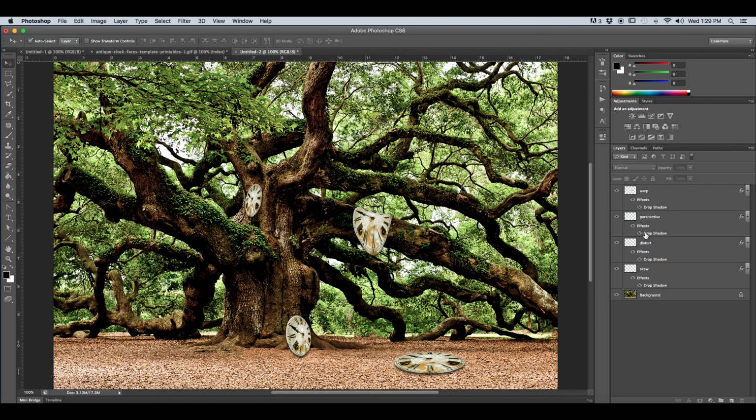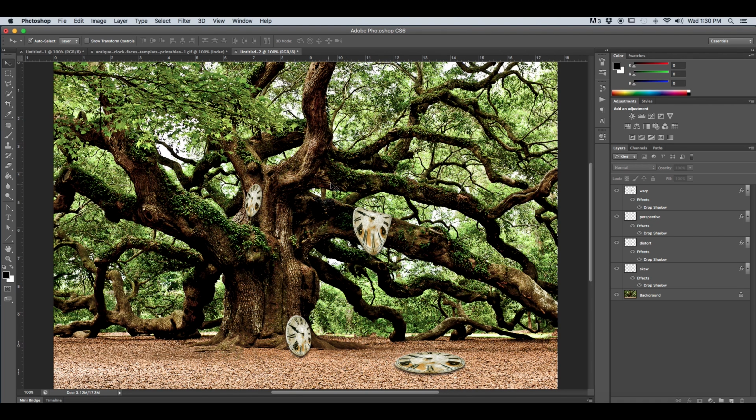And you can go ahead and hide those drop shadows, make sure that they look okay. And from here, you can go on and use adjustment layers to add to the overall document and try to blend everything a little bit better concerning saturation, contrast, lighting, and all that stuff.